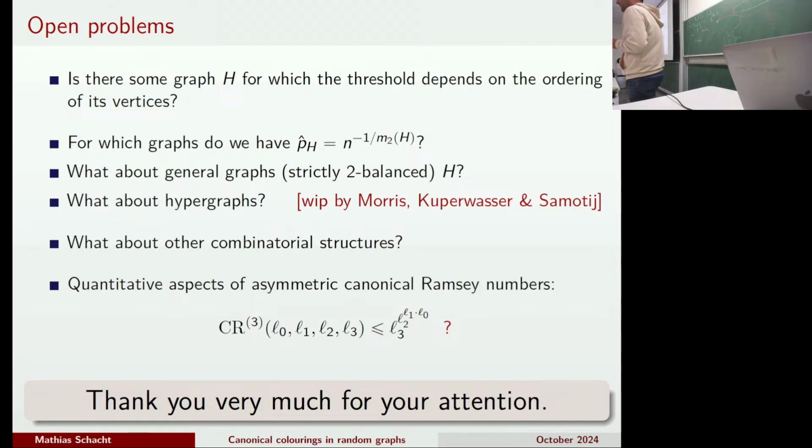Yeah, so at one point you said the existence of a K4 was the indicator for the triangle. So for this one, then probably not a sharp threshold. No, then not. Yeah, because it's not a global property, it's just a local one, one copy. So then it's not sharp.